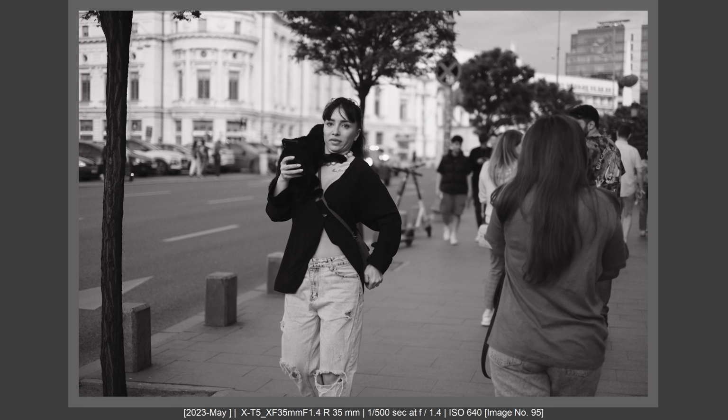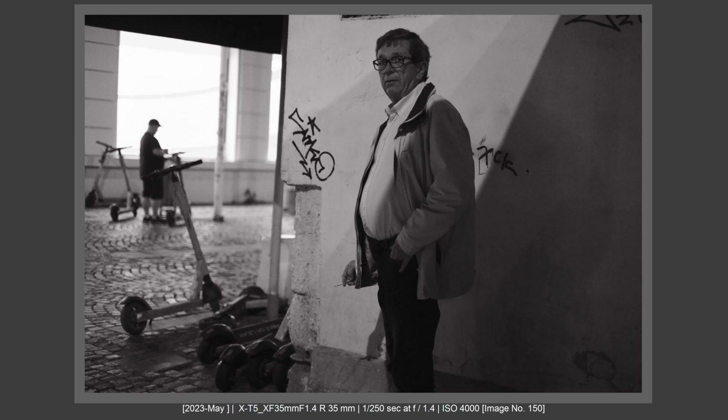But after the light was going out and I was entering into night photography, I discovered some mixed results. So if the person was in dark shadows, it wasn't able to track and to nail IAF so well. But what amazed me is that I got good results in very, very dark situations. So in some situations the IAF wasn't working, but in some very dark situations, the IAF was seeing the eye and the X-T5 was able to take the pictures. So the overall conclusion is that the update brings new life to the 35mm f1.4.